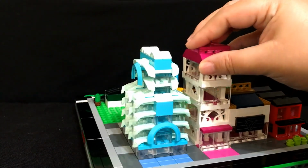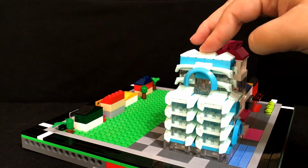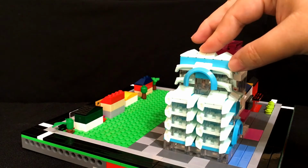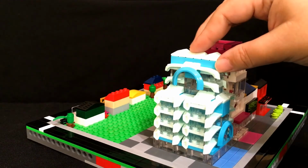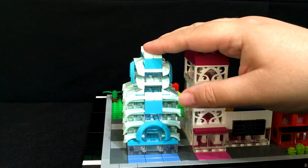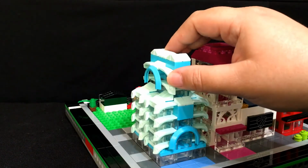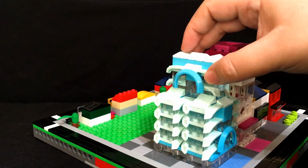So there you go, guys. What do you think? Do you think that this is an interesting use of all these parts? Can you think of pieces that are in your collection of loose bits and pieces that you might be inspired to make something along these sorts of lines of a layered building?